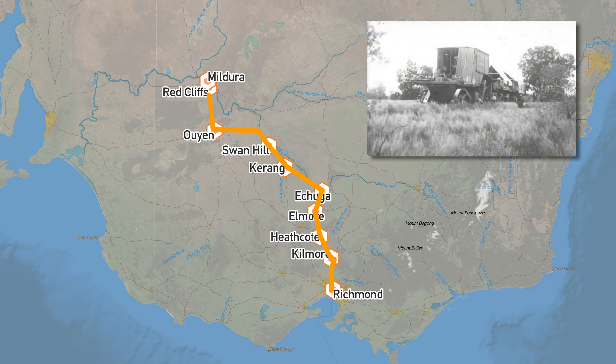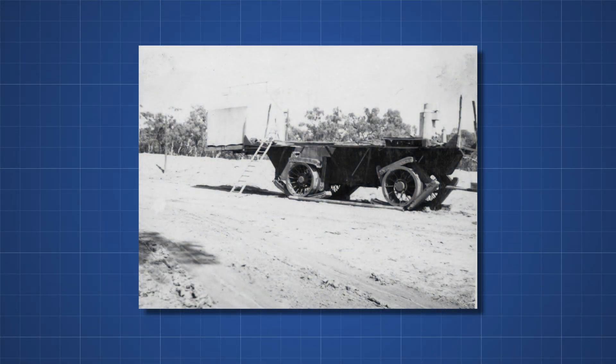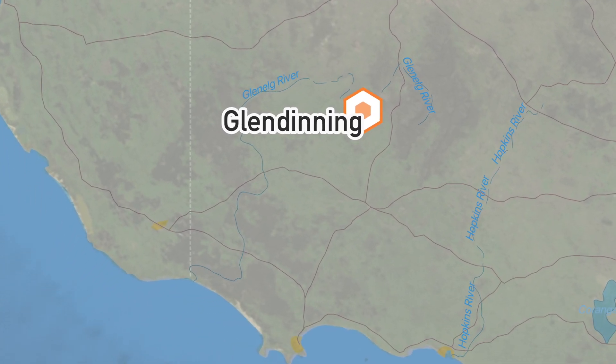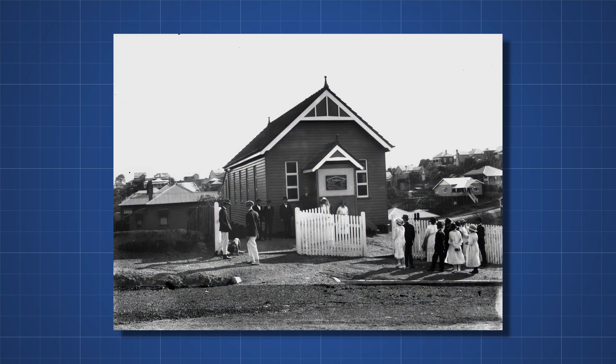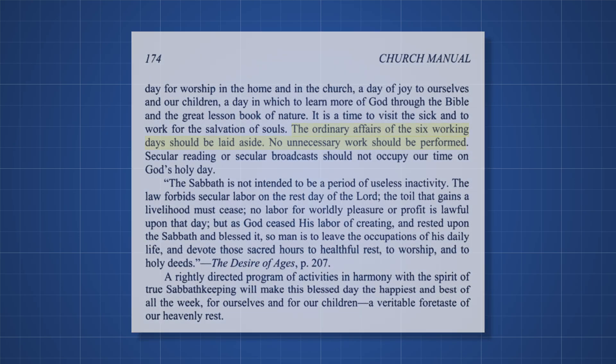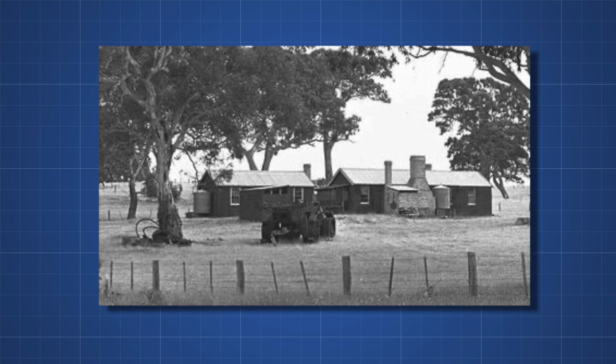By 1924 the work was completed, and Bottrell, thinking it would be more usable for land clearing, headed to Western Victoria to find more work. In 1926 he sold one of Big Lizzie's trailers, then got a land clearing job at Glendinning Station, one of the properties owned by Ralph Faulkner, who had financed the original construction of Big Lizzie. Tensions soon arose with the station owner because Bottrell wouldn't work on the Sabbath, as a member of the Seventh-day Adventist church. Combined with repeated disagreements over finances and the share farming agreement, eventually it all fell apart, and in 1928 Bottrell was forced to sell his share in the property and left the station — leaving Big Lizzie behind to rust in a field.